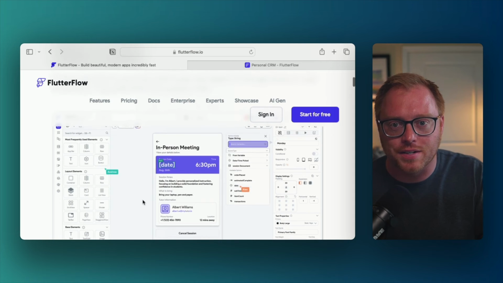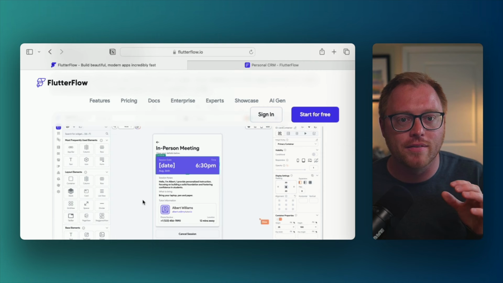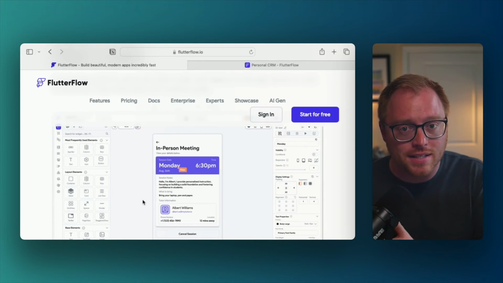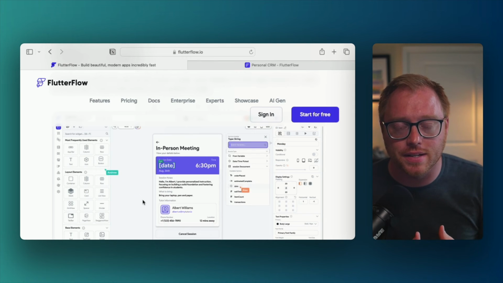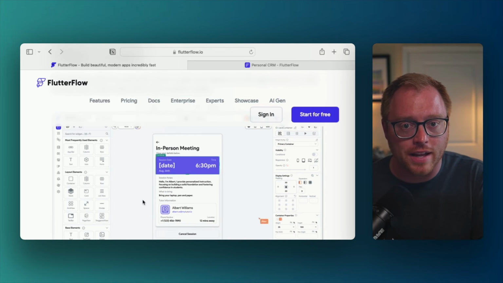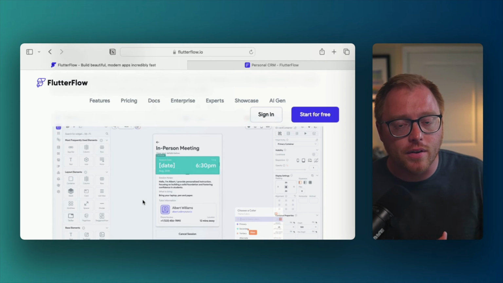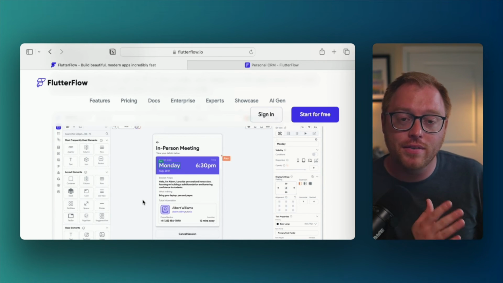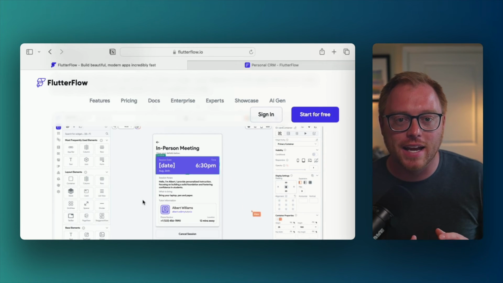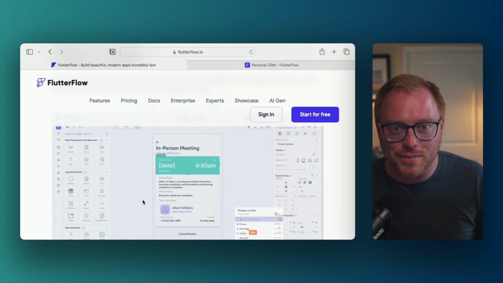Now, even with the screenshot, it kind of looks similar to Draftbit, and I think Draftbit and Flutterflow have a lot of similarities. The one big difference is the polishedness, I would say, but also the coding languages that they're using. Draftbit is using React Native, which is what a lot of the apps you're using today are using, even just with the backend of code. But then Flutterflow is using a language called Flutter. Shocker. They're using that, which is a Google-based language, and you'll hear different mixed things of how reliable that code will be in the future.